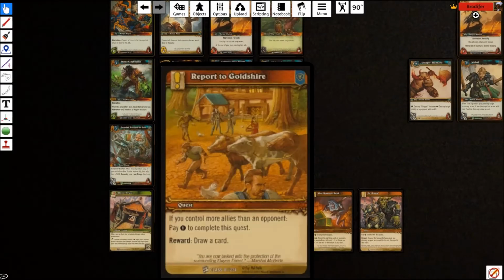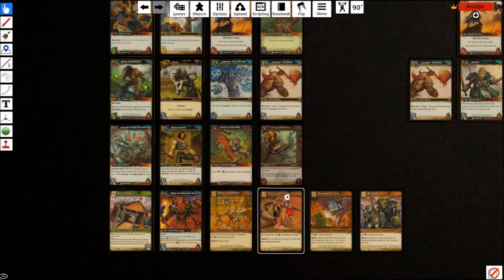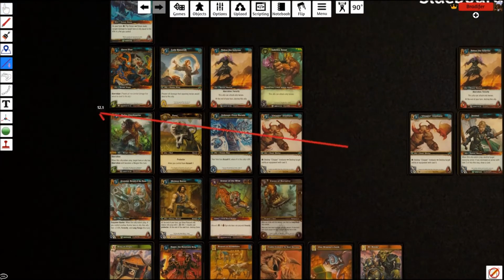Report to Goldshire. If you have more allies than your opponent, just pay 1, draw a card. Just really efficient. You almost always have this active. Finkle Einhorn. Yeah, we've all seen that movie. So during your turn, you can only do this on your turn, but whatever. You pay 3, get an ally, cost 2 or less from your graveyard into play. So basically, pay 3, reanimate any of these creatures.